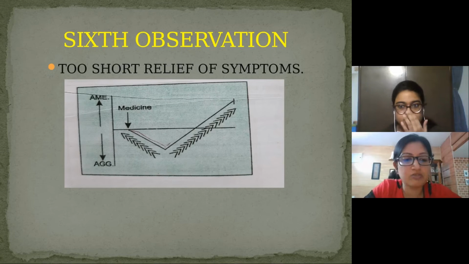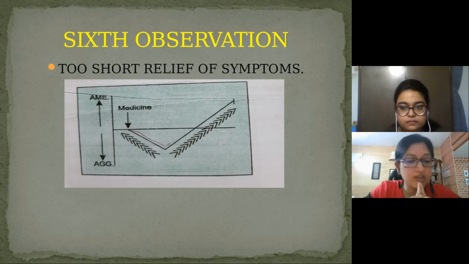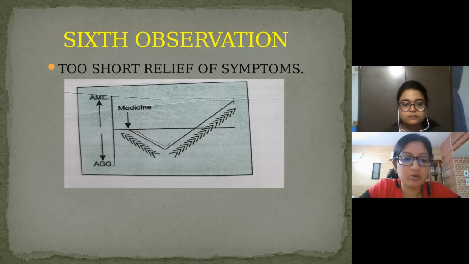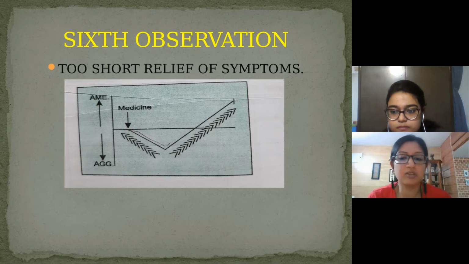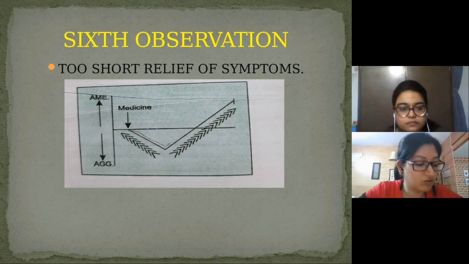It can be anything. It can be an environmental factor. It could be a prolonged exciting factor present, which is preventing the full recovery. It could be a high-grade inflammatory condition of organs, which interferes in prognosis. So maybe the acute attack is so severe that the body is taking its own time trying to cope with the degree of inflammation. Something like acute appendicitis, where the pain and the inflammation are so severe that it is not possible to get fully better with one dose of remedy and potency. So that high level of inflammation is providing the obstacle.